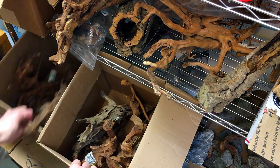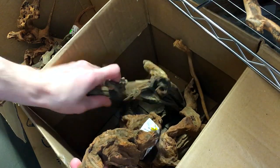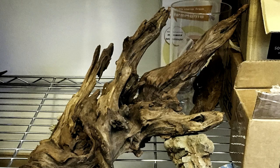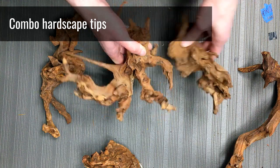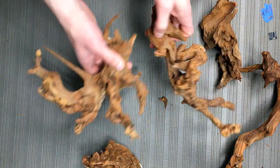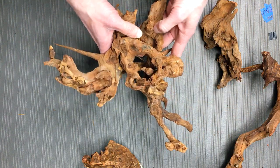I took a look through my hardscape rack to find some other pieces of wood that I could attach together to make the stump more dramatic and interesting. This is the initial rough prototype of the stump. You might be wondering how I chose these particular pieces of wood. I'll quickly share some basic tips for prototyping and choosing the right wood when you want to combine multiple pieces into a hardscape centerpiece. Whenever I'm going to combine multiple pieces of wood or rock together into one for a design, I play around with a bunch of different pieces until I start to find a composition that I like, at least as a starting point.